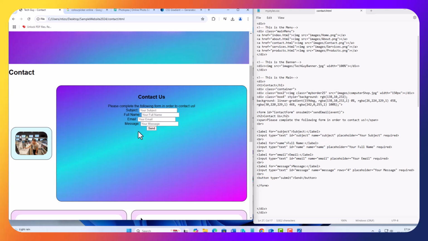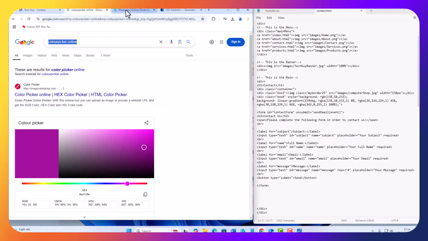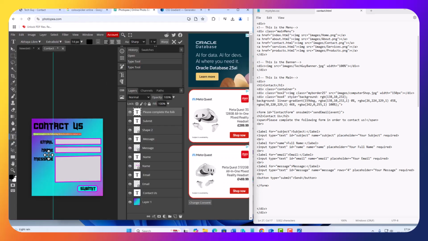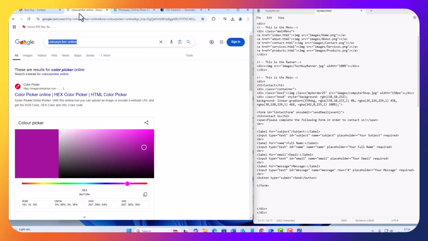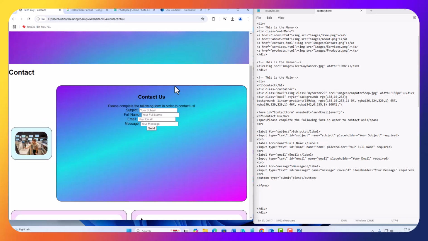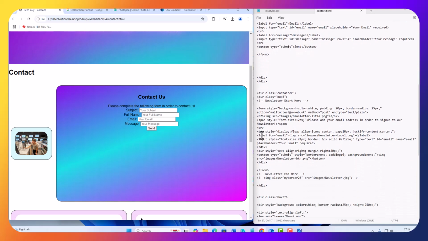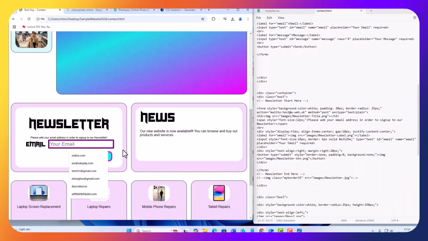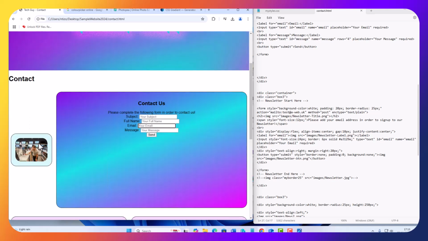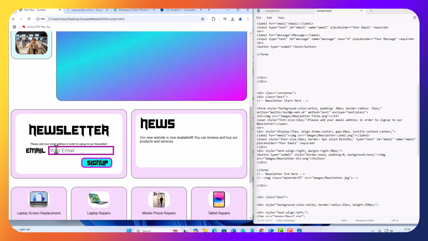So we want this to look better. So I can make it look like this. I already have the style from my newsletter. So if I go to my newsletter further down, because here I've got my newsletter, I've got the style of my button, and I've got the style of my email, and I've got the elements within the same div tag.